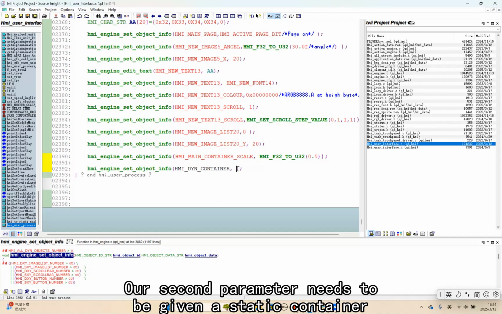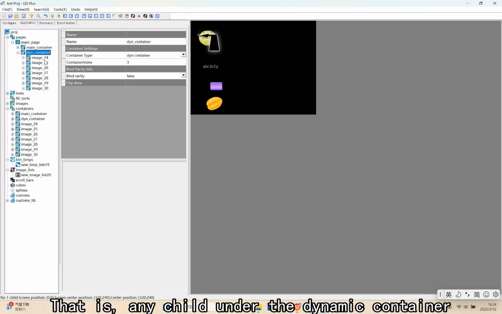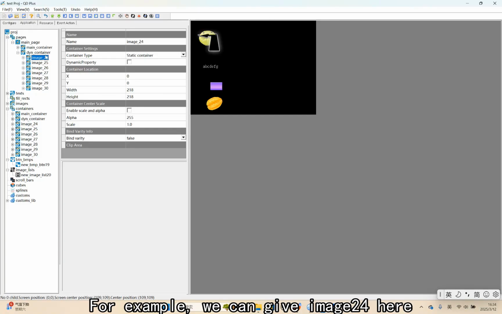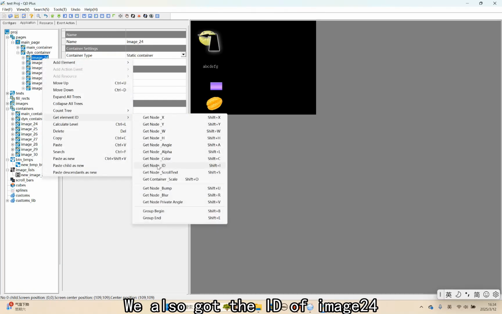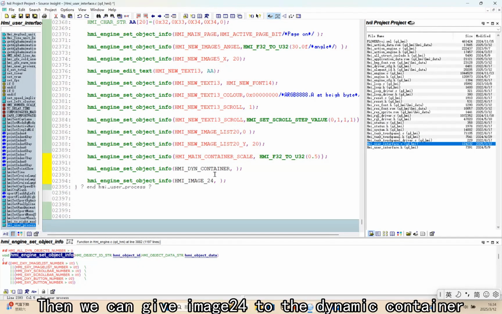Our second parameter needs to be given a static container, that is, any child under the dynamic container. For example, we can give image 24 here. We also got the ID of image 24. Then we can give image 24 to the dynamic container.